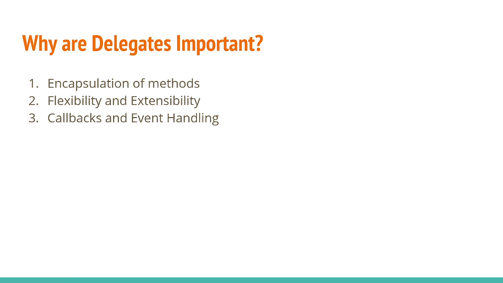Why are delegates important? Delegates have several benefits, including encapsulation of a method. Delegates allow you to encapsulate a method and pass it to another method or object, which promotes loose coupling and separation of concern. Flexibility and extensibility. Delegates make it easy to change the behavior of a method at runtime by passing different delegate instances to a method.